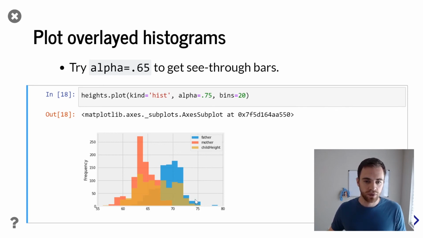The children, though, tend to be about in the middle. The distribution is right in the middle of these two groups. We'll analyze this a little bit more, trying to see if taller fathers and mothers make for taller children. But we can't exactly get that from this plot. We're going to have to do a more detailed analysis, which we'll do towards the end of this lecture.